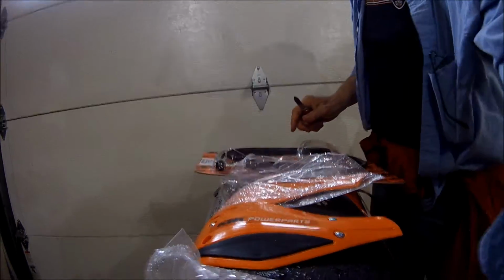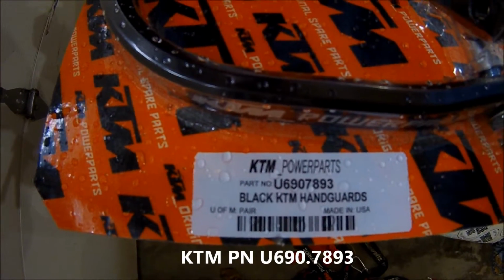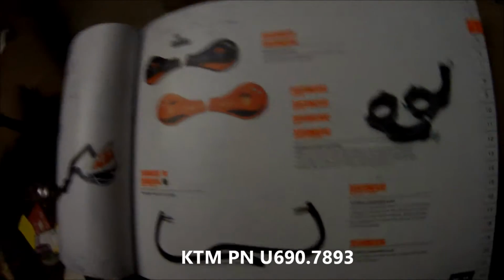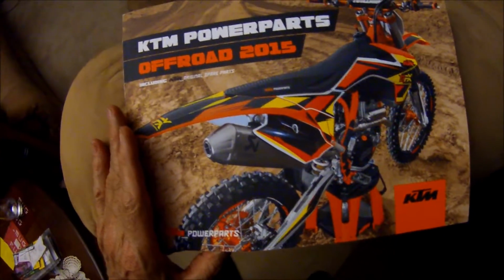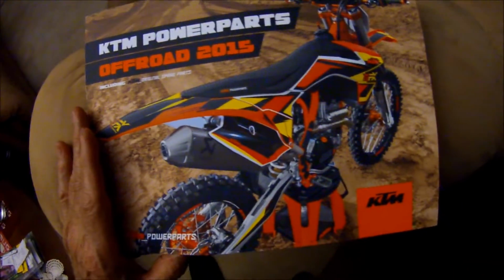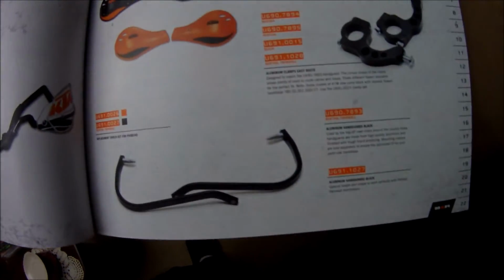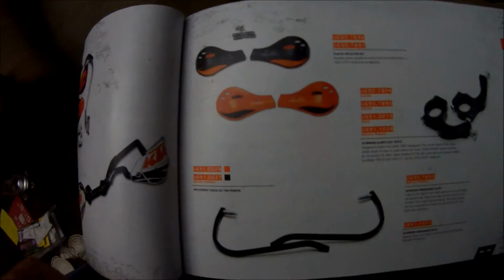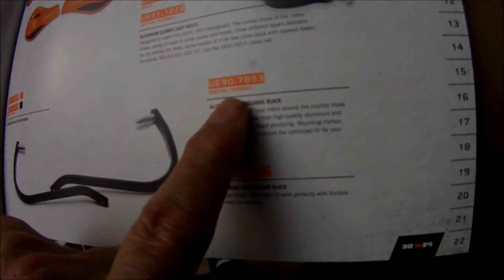Oh, and by the way, there's the part numbers on handguards. Okay, here's a KTM Power Parts Off-Road 2015 catalog, Power Parts. And on this page, it shows you the guards that we're putting on. And it should be this part number here.